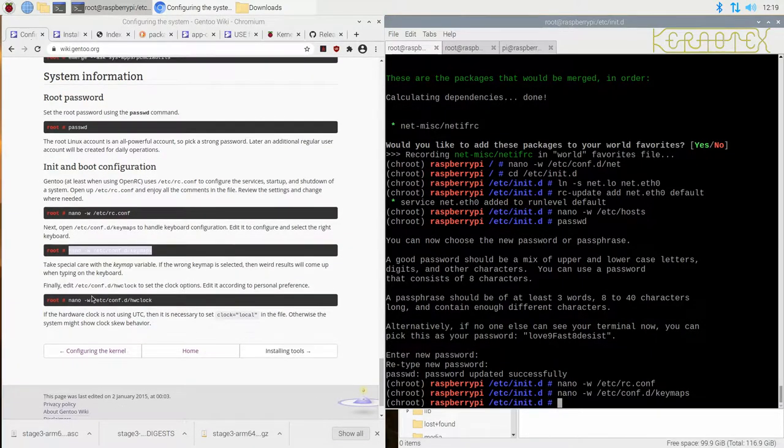Now it says about modifying the hardware clock. Now, as I said, the Raspberry Pi hasn't got a hardware clock, so we don't actually make any changes to this. What we need to do is to add in a network time protocol client to communicate with a network time protocol server to get the time every time it boots up. So all we need to do here is emerge ntp, no --oneshot this time because we want to add this to the world file. We don't want this to be removed at any time that we tidy up the system. So just emerge -av ntp.